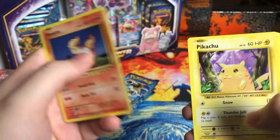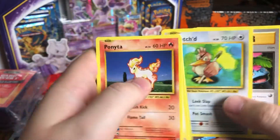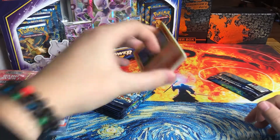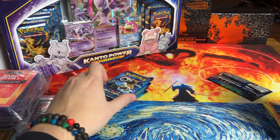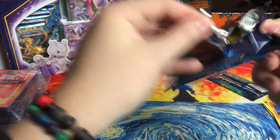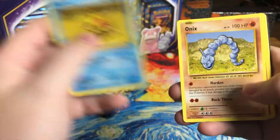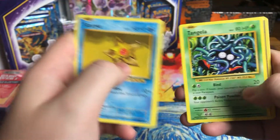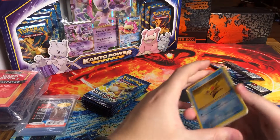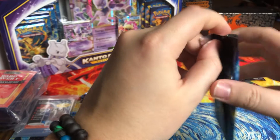Ponita. Just seeing these cards, man, like, brings me back. Really does. Weedle, Ponita, Farfetch'd — I think he's the most common rare. You really got to look through every slot because there are Secret Rares in the set: the Flying Pikachu, Surfing Pikachu, the Team Rocket card, the Duo card, and Exeggutor I believe. No foil yet, no Secret Rare yet. Two packs in. Don't worry, we got plenty more.